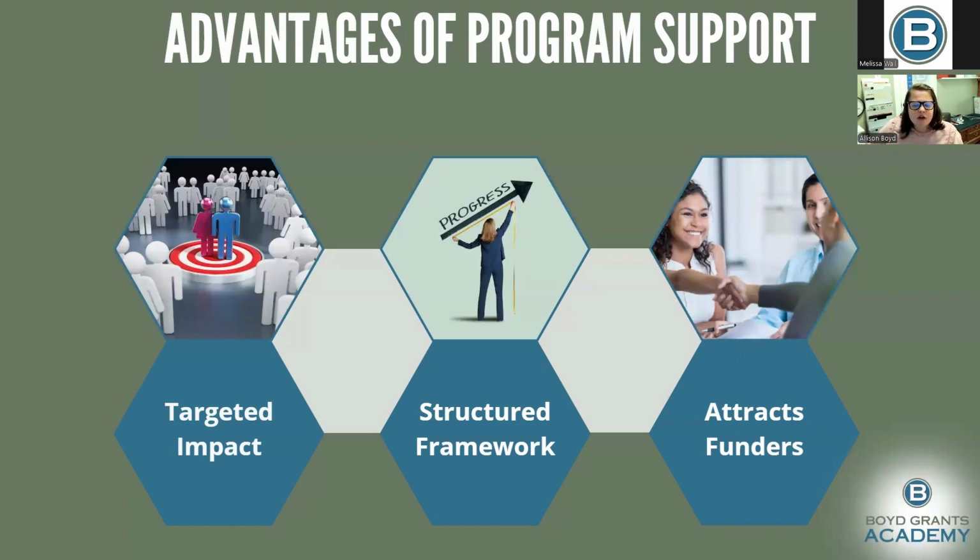Having measurable outcomes allows organizations to track their progress and evaluate the impact of their programs. This data can be invaluable for future funding requests and strategic planning, as it demonstrates accountability and effectiveness to funders. Program support tends to be more appealing to funders who are interested in specific impacts and outcomes.